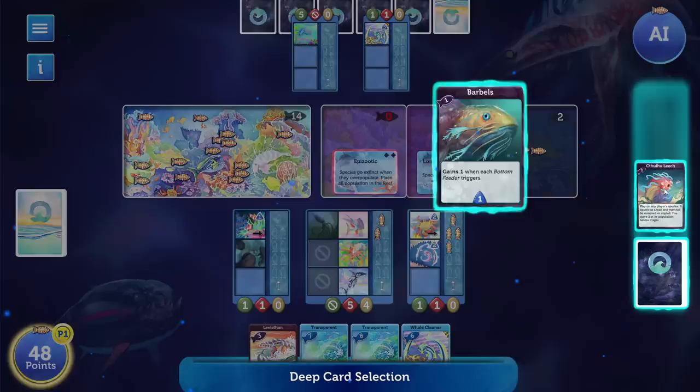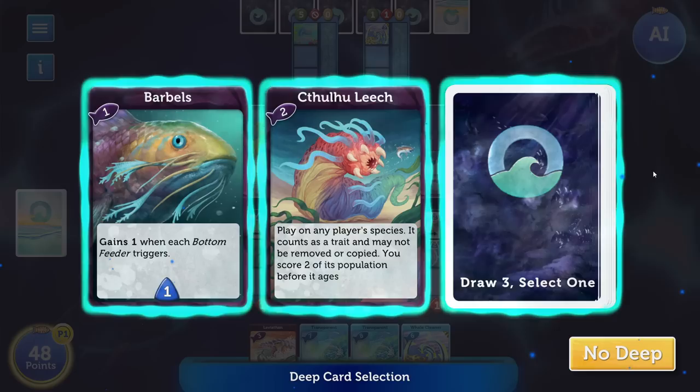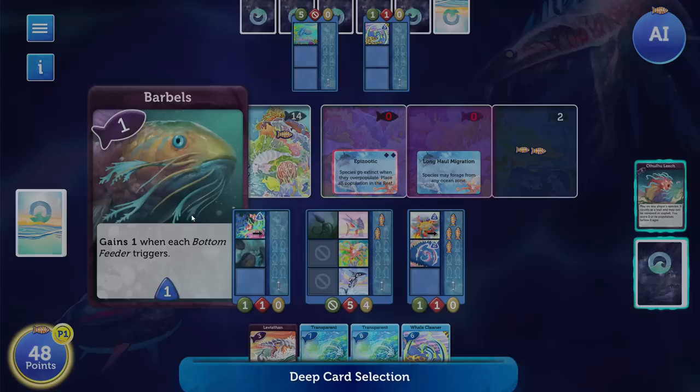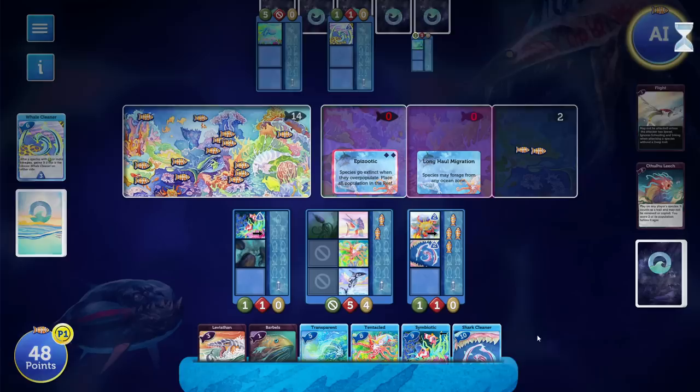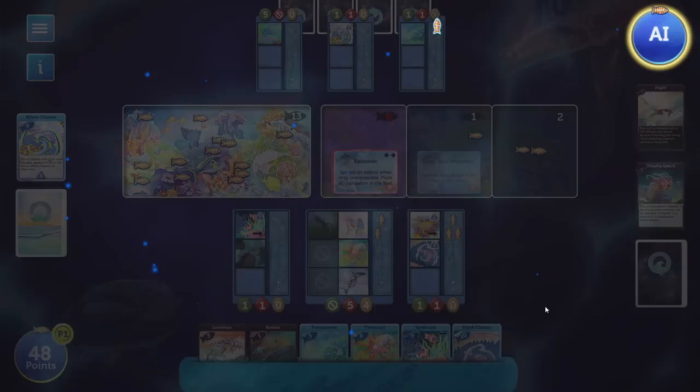This is wild. Play on any player species. It counts as a trait and may not be removed or copied. You score two of its population before it ages. Oh, wow. Gains one when each bottom feeder triggers. Sure. That one we're going to put over here. Let's get rid of all of those. Yeah, symbiotic is going to be a problem.